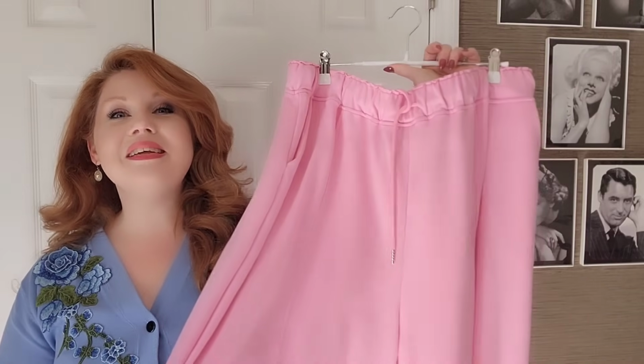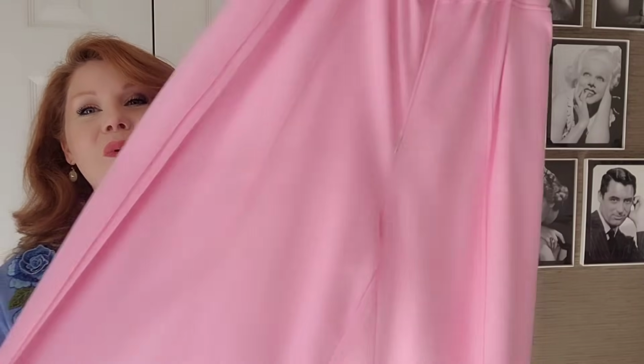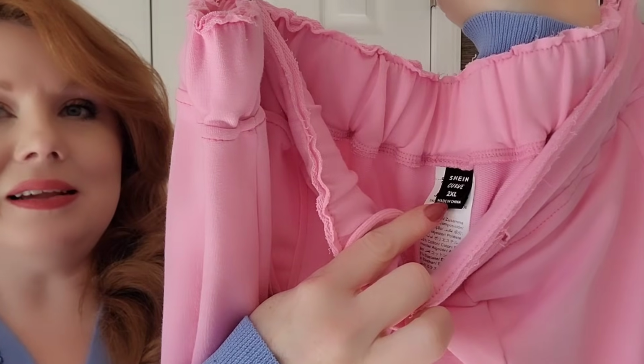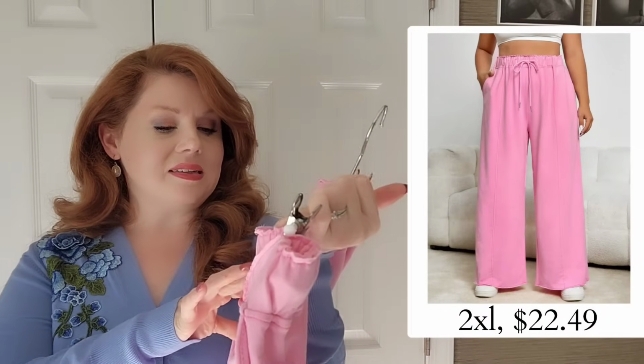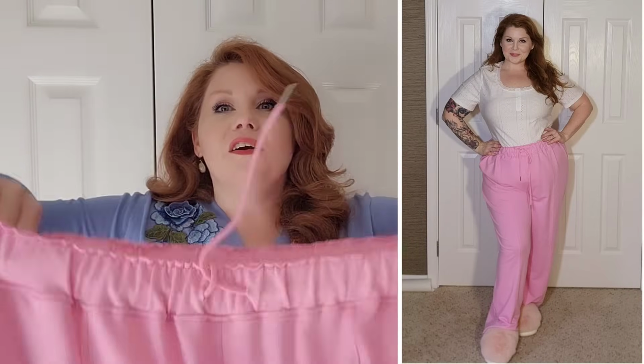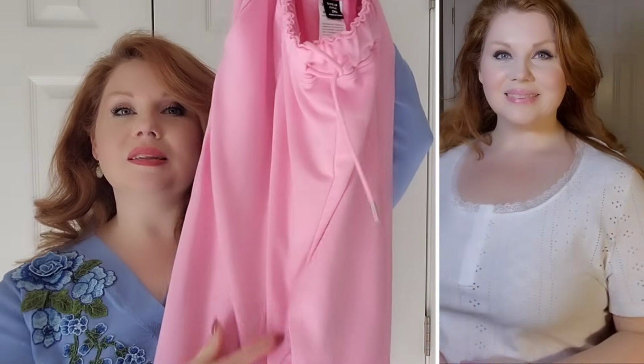So the pants that I paired with this, these pink, they're listed as baby pink, but they're a little bit closer to hot pink to me. But I got these pink wide leg lounge pants, and they are so comfortable, y'all. So I went with the 2XL in these, as you can see, and they are 62% polyester, 33% cotton, and 5% elastane. And when I tell y'all, these are thick. You've got a really nice drawstring in these. Very, very stretchy. The drawstring does work. It goes all the way around the back. You've got pockets on the front and then that exposed seam down the leg.